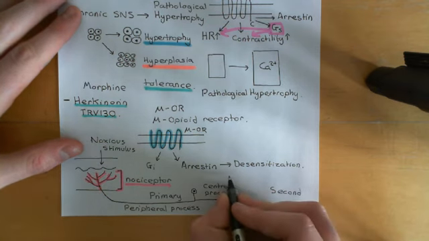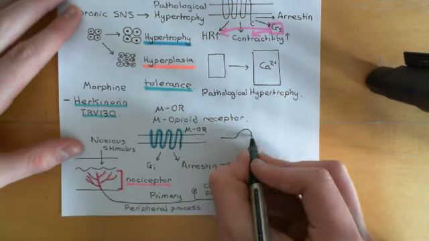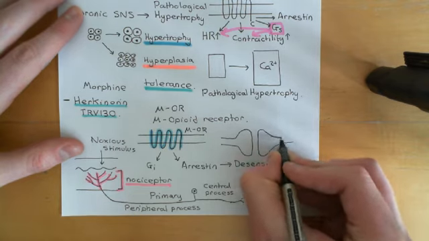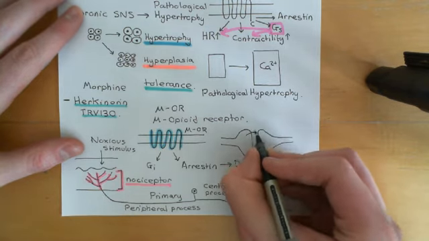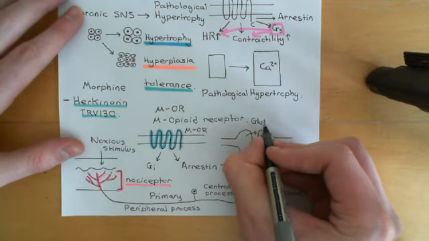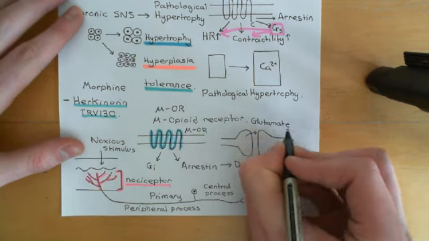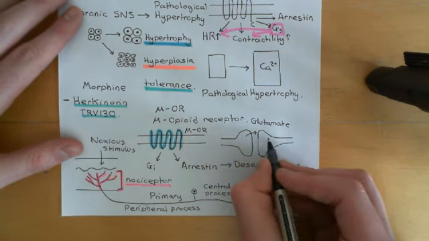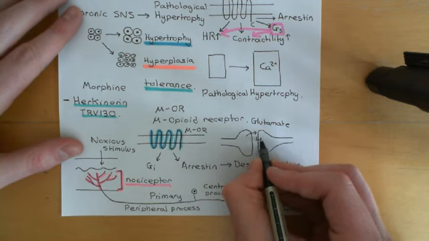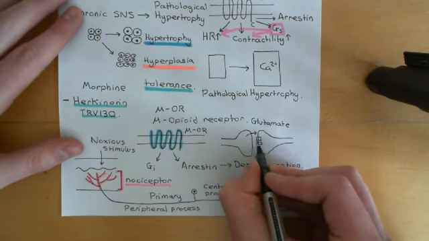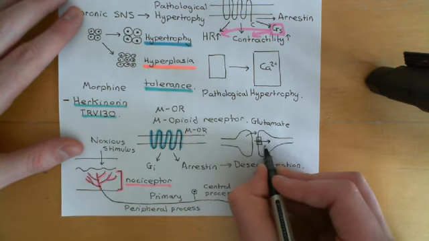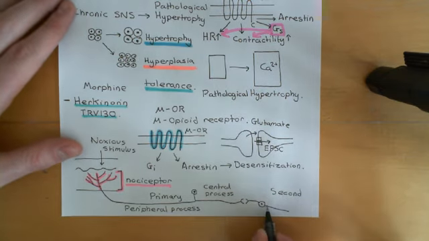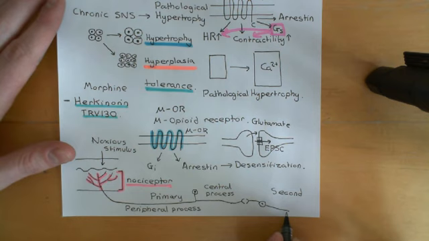Okay, now, basically this synapse here, which I'll draw bigger like so, this is a glutamatergic synapse, okay? So the axon terminal of the primary nociceptive afferent is going to release the neurotransmitter glutamate onto the dendritic spine of our second order neuron here, okay? And that glutamate is then going to open ionotropic glutamate receptors such as the AMPA receptor, and that's going to allow in an excitatory postsynaptic current, an EPSC, and that is then going to contribute to whether this second order neuron fires an action potential.